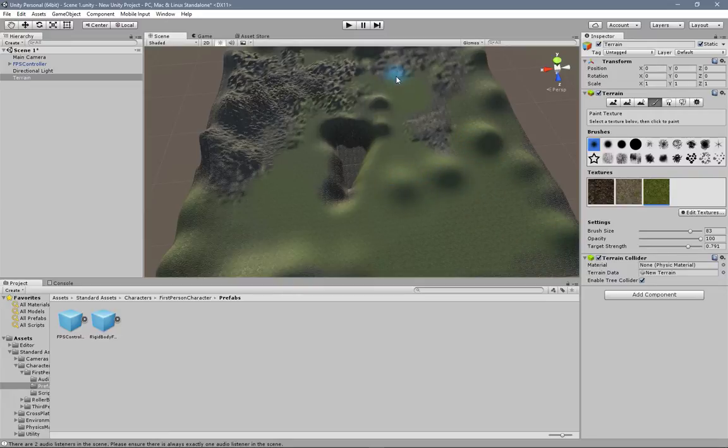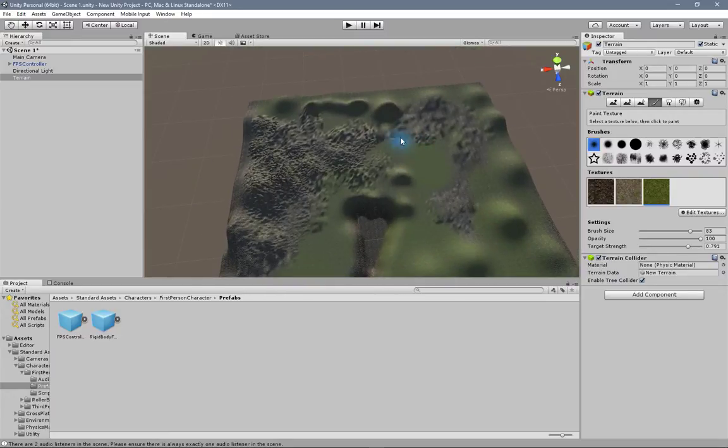And then again, I'll just test it, and then I'll try a little bit more or less, and I'll test it, and then, you know, same thing. The other thing that you can do is you can put trees and grass in here. So let's take a look at the trees really quickly.